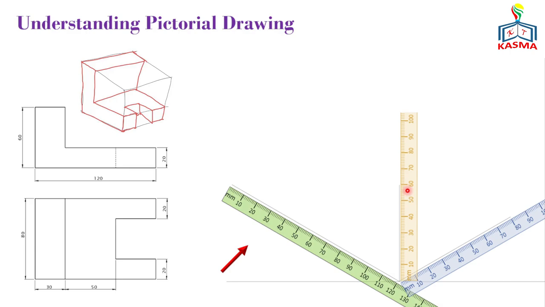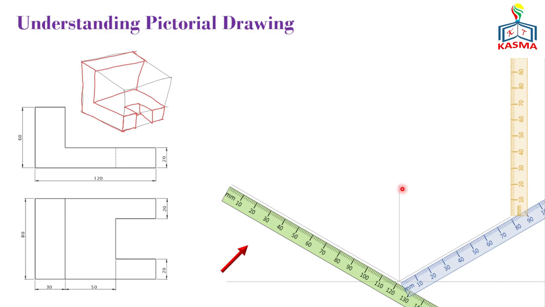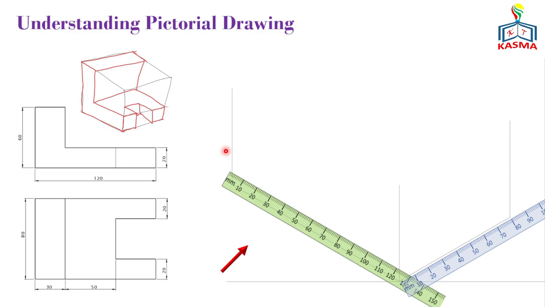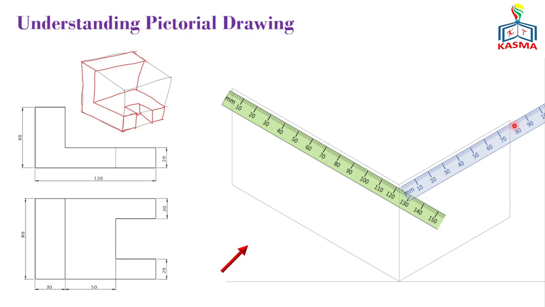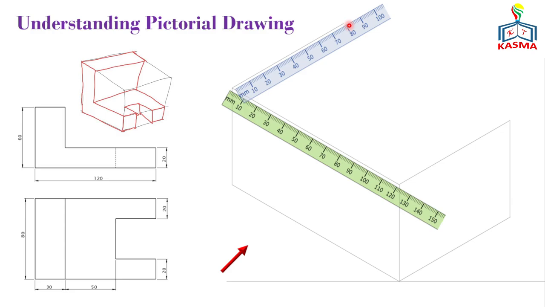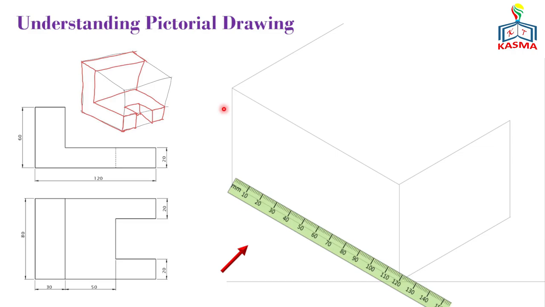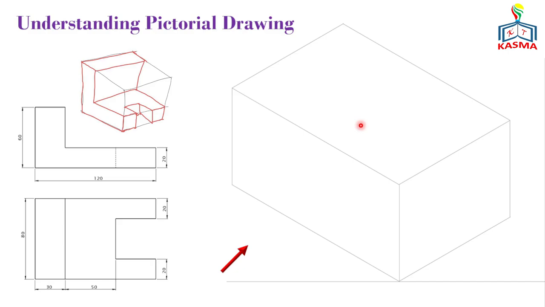Once you construct all three lines, add the other two vertical lines having a length of 60 millimeters. Then add the width part — connect the two lines and draw the depth dimension of 80 millimeters. Finally, finish all remaining lines parallel to these: the depth part is constructed at the tip of the surface, the width part at the tip of this one, and you will have the complete isometric box.